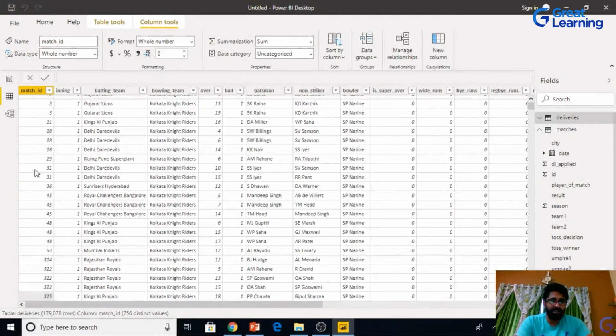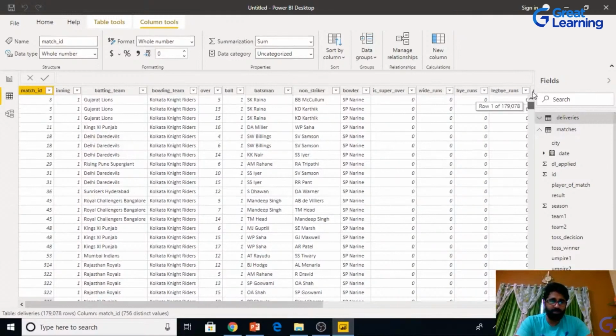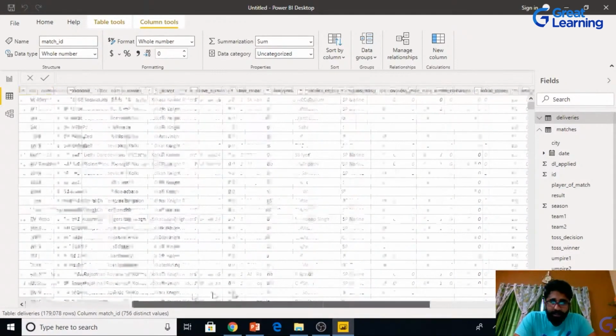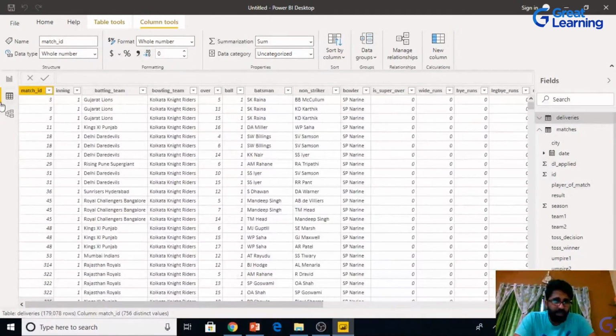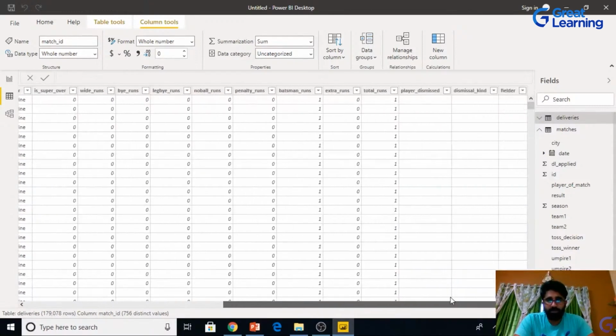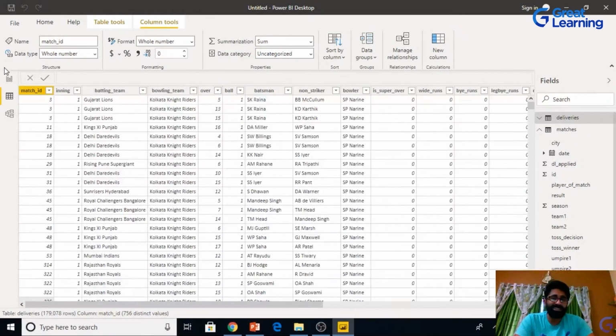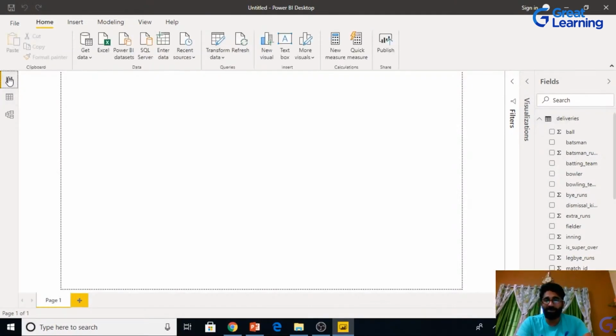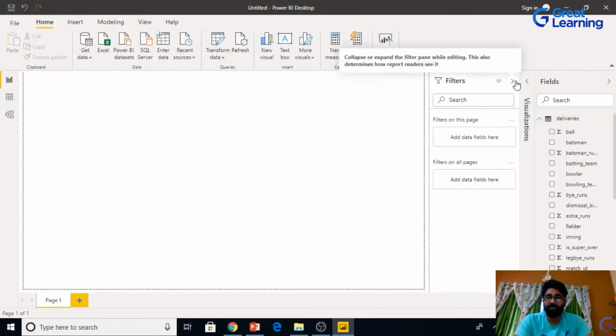So you see all the information is here. Gujarat Lions, you see it here because this data again is not arranged as per the date. So that is why we see this mismatch a little here, but all the information is here. What is the over, what is the ball number, right? Who was batting, who was the bowler, right? And what all did they do here. So all the information is here, all the data sets are here, and we are here too. So let's just go ahead and start with the process of visualization.